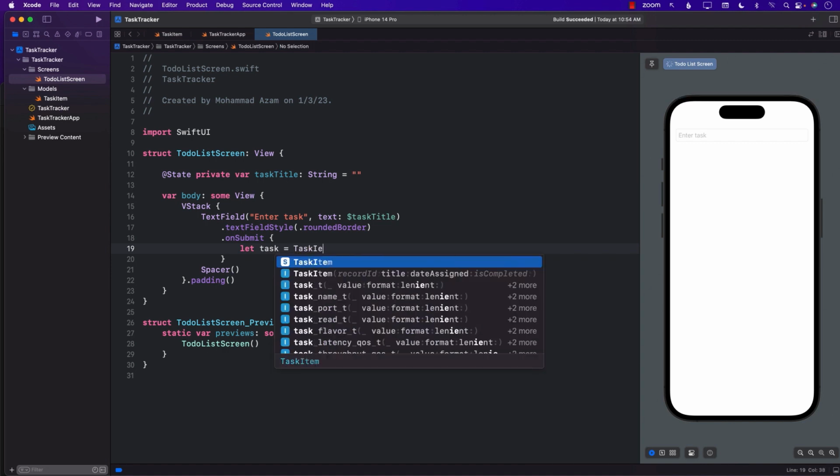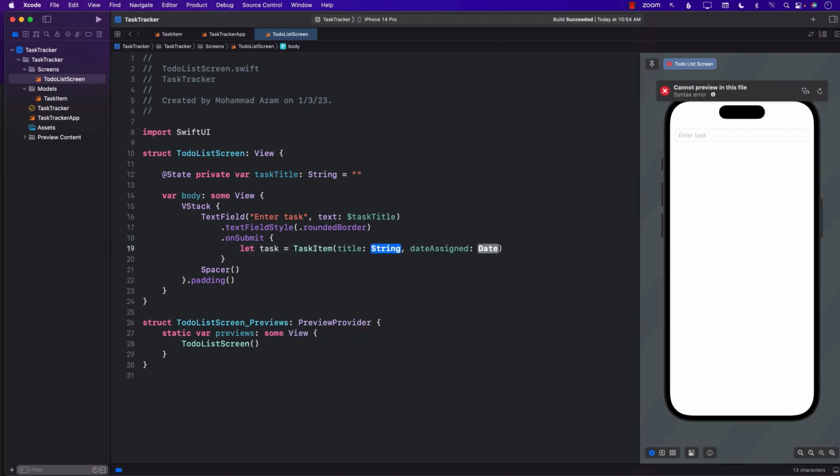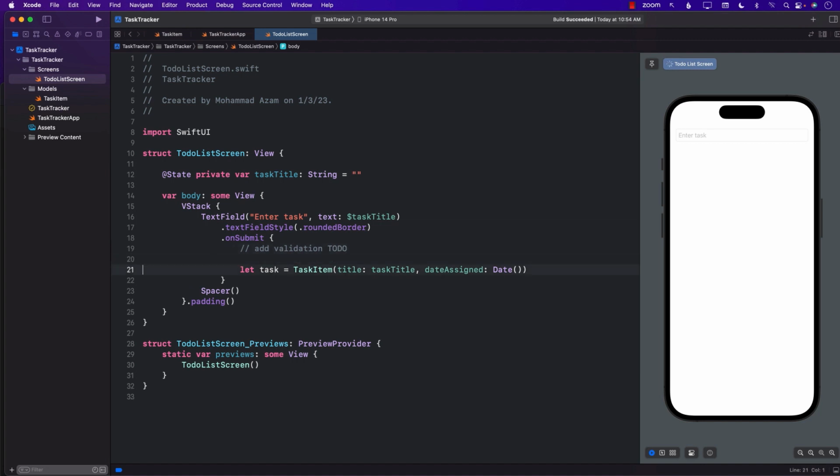So we can use the task item, and a couple of different things we need to provide over here. The title, which will be the task title, and the date assigned. Well, the date assigned over here will be the current date. We are also not really doing any validation. So add validation. That's a to-do. We need to add that also. Okay.